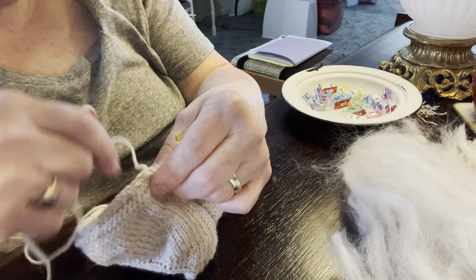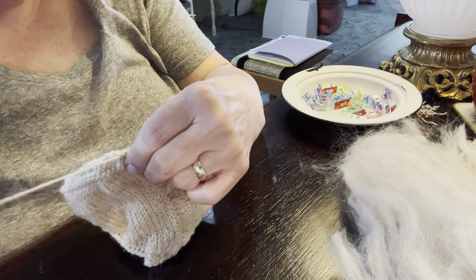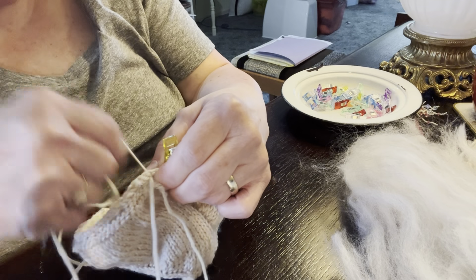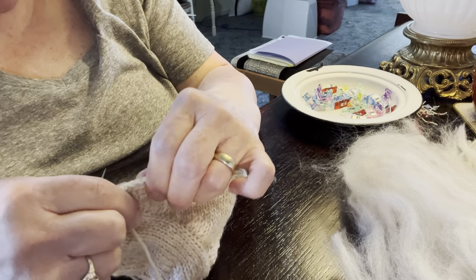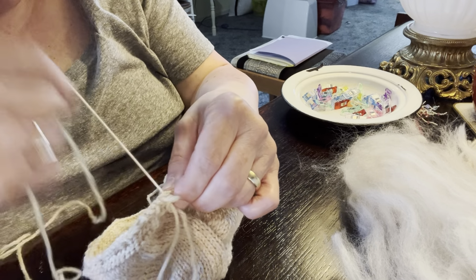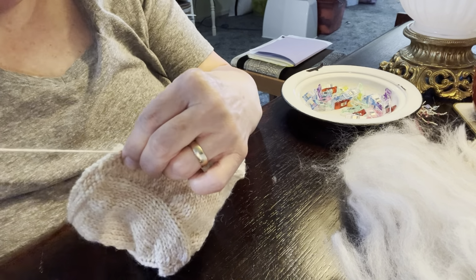The other one that I made, I just stuffed it with the commercial fiber fill that you can buy, the bags, you know, at Walmart and stuff like that, and it was fine. But this one, I decided, seeing as I've made this out of wool, I had some wool roving that I had left over from a doll making project that I did, where the doll, it was an antique doll that I restored, and I stuffed it with wool roving. And I thought I would maybe try this and see how this worked.